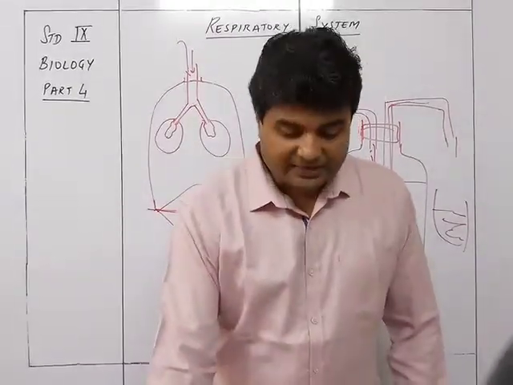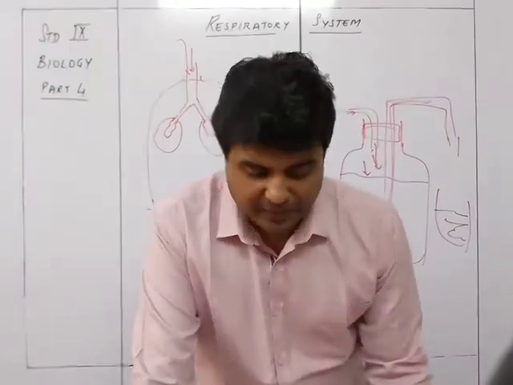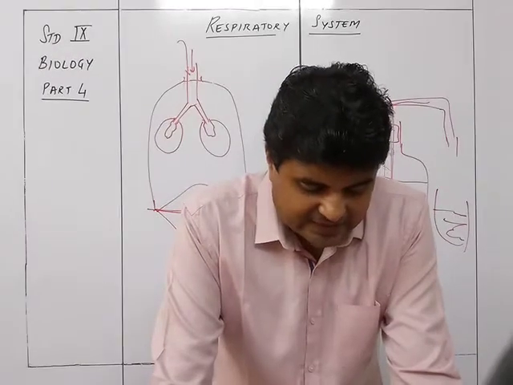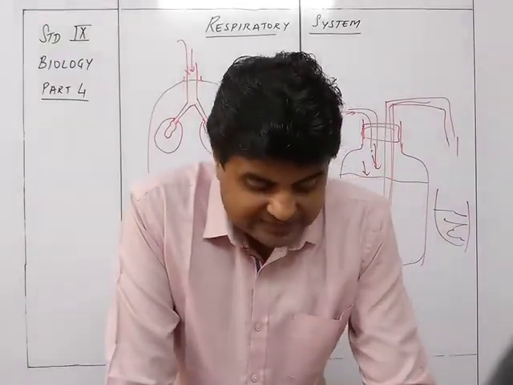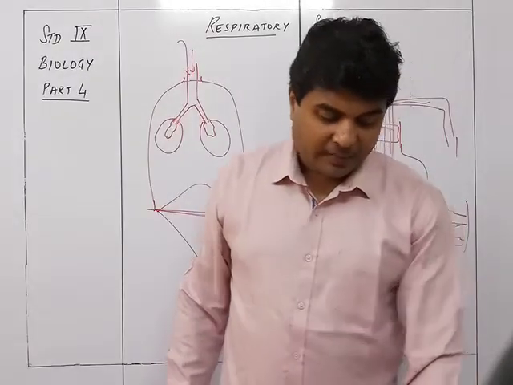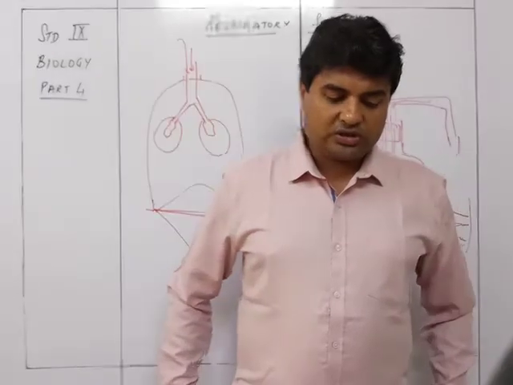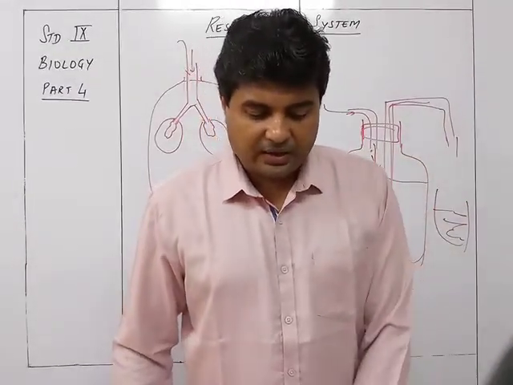The fifth and the last experiment is to show that oxygen is taken in by animals during respiration. Use a small insect such as a cockroach or a rat in this experiment. Take two conical flasks A and B. Place a live cockroach in flask A and a dead cockroach that has been soaked in formalin to prevent decay in the other flask B.